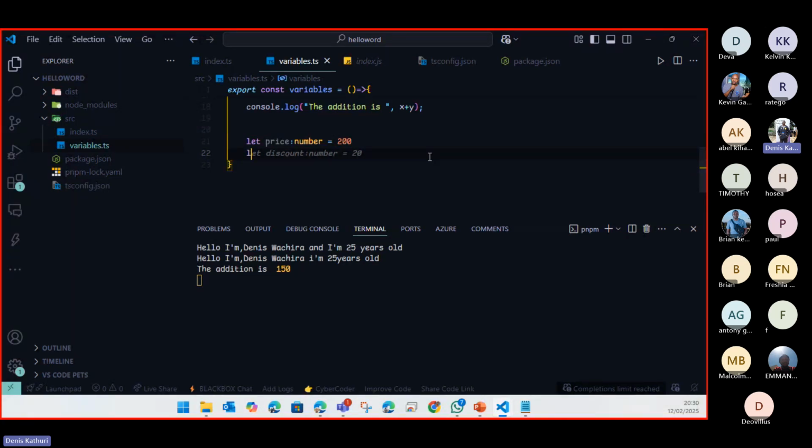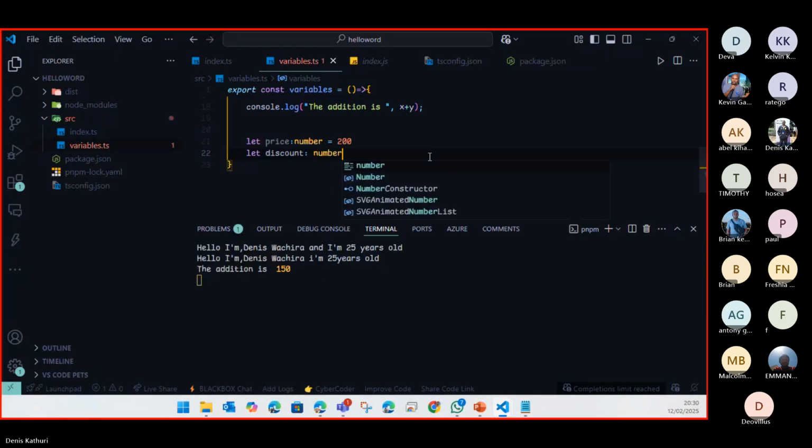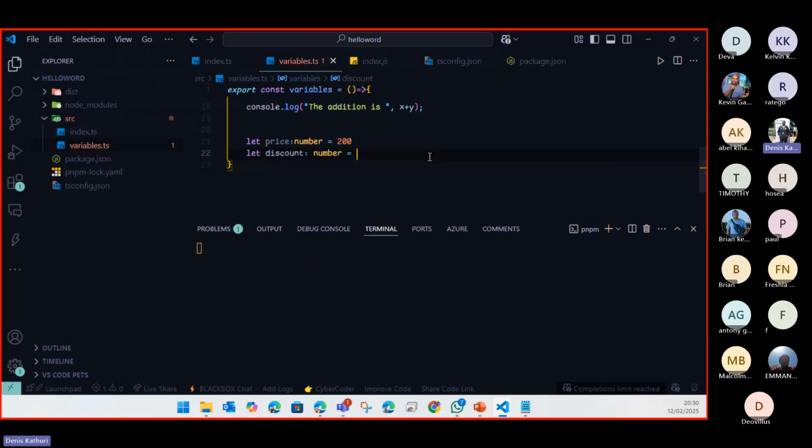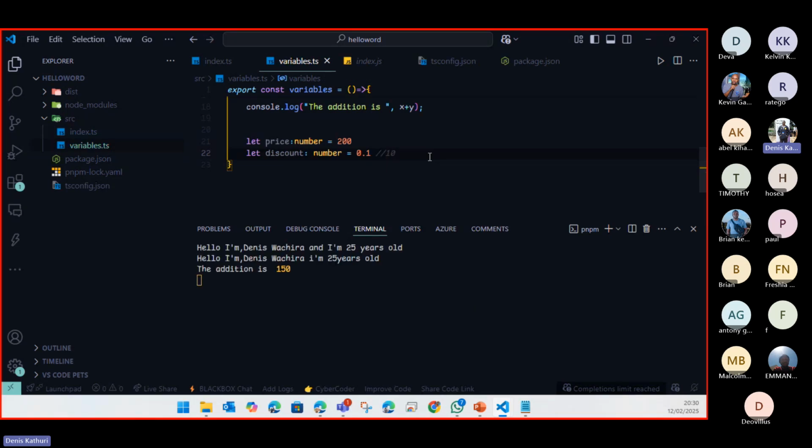So let me have a discount, which is also a number, and the discount might be maybe 0.1. So maybe this is like a 10% discount.